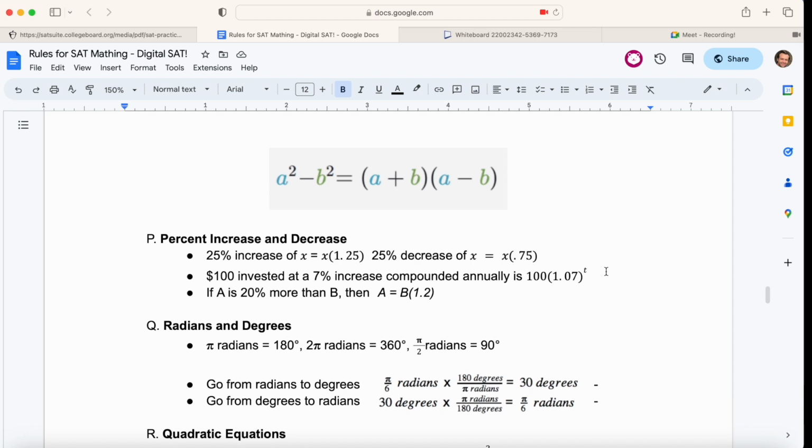Yeah. I want to look at the first bullet point as well because we'll probably see more questions coming up on percent increase and decrease. Here I explain how this works in the first bullet point. A 25% increase of x is x times 1.25. Does that make some sense? Yeah. And then a 25% decrease of x. A lot of students think it's x times 0.25, but that gives you 25% of x. If it's a 25% decrease, there's only 75% left. So you have to multiply by 0.75. Does that make some sense?